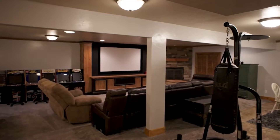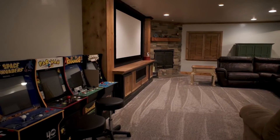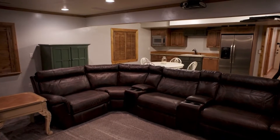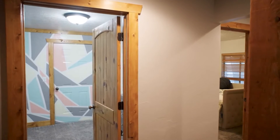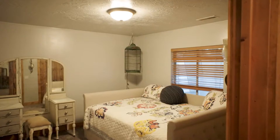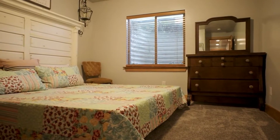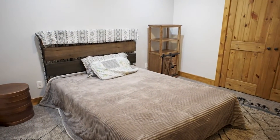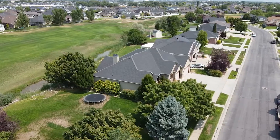It also has a built-in vacuum system, which is nice for the convenience of home living. And one thing I love about this house is the home theater. You have a full second kitchen right there with your theater, and there's a full-size fridge in there. The speaker system is amazing on that theater — the family nights will be great down there. This home has five bedrooms, three full bathrooms, and those two kitchens. All those extra bedrooms can be used for lots of different purposes.